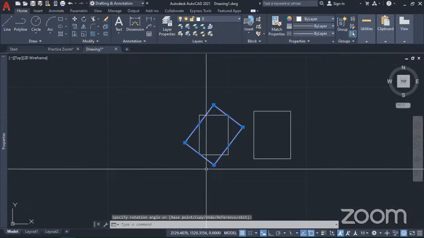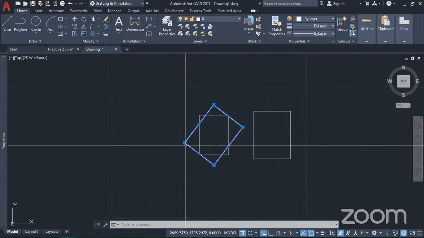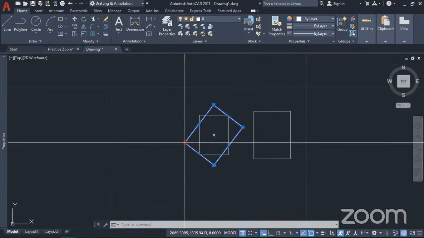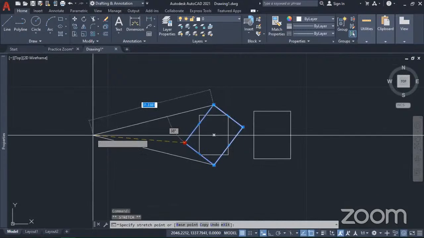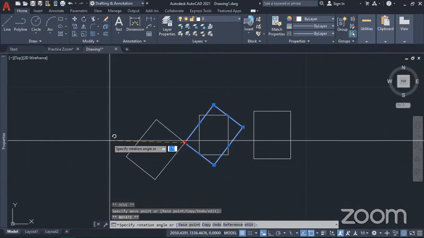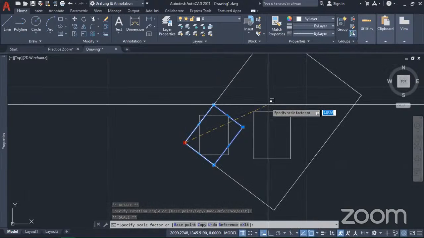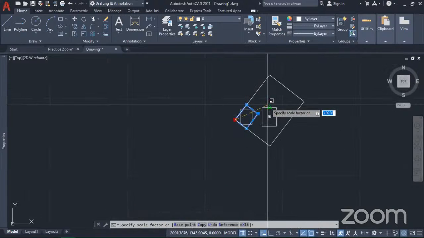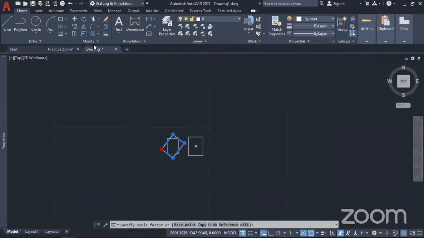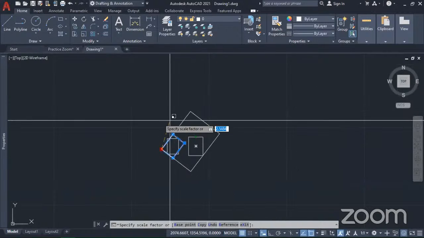And the next one, I'll click again, and then click here. I'll hit spacebar because the first one is stretch, like you know, I don't want to stretch. I don't want to move also. I don't want to rotate. Rather, I want to mirror it. So I go next. The next one is scale, rather. Let me scale it first before I go to mirror. Like we know about scaling, I talked about scaling while doing editing commands. And this is the same thing as that.